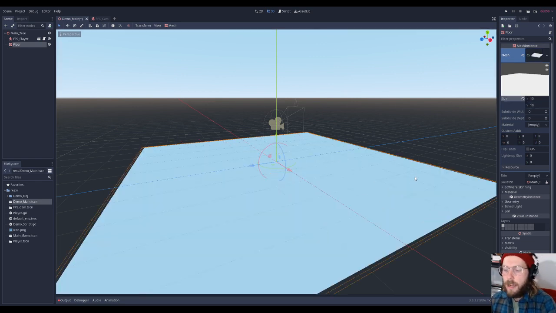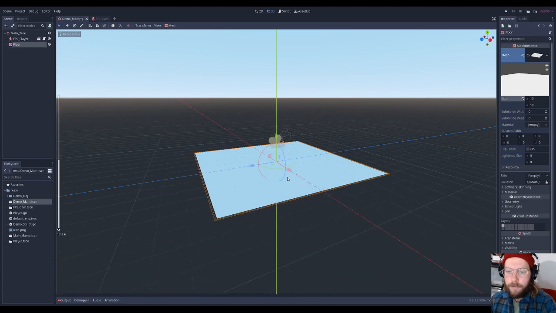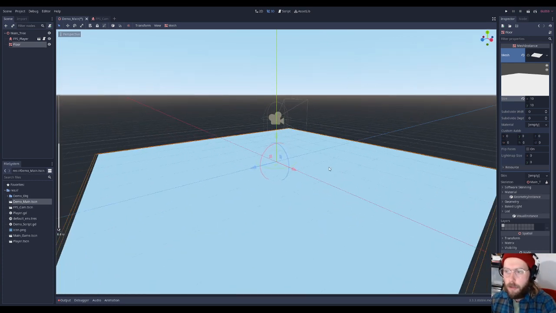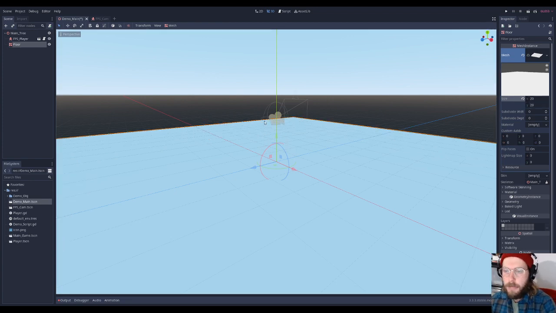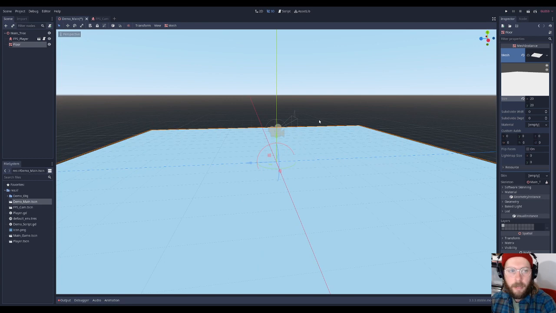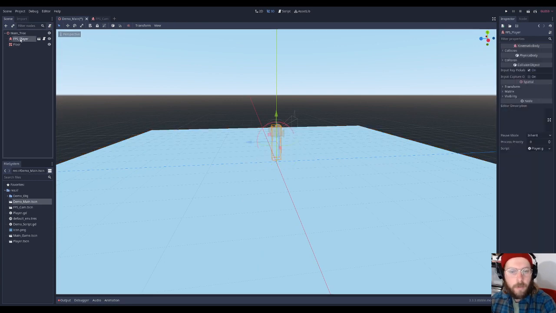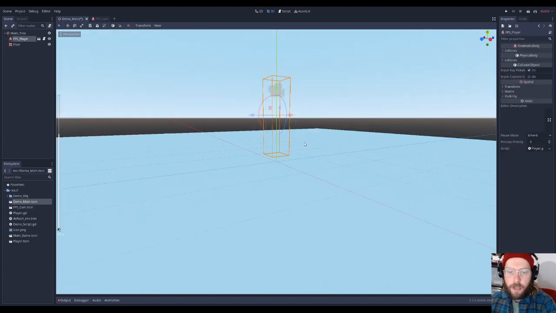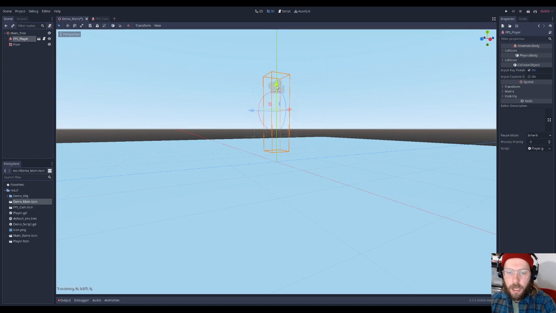I think 10 will be enough room for right now for us to do the little bit of prototyping that we want to. We can make this, I don't know, let's make it 20 because we're going to be making some space here that we can play around and mess around in. Cool. And again, I want to make sure that my little FPS controller is resting above the floor.